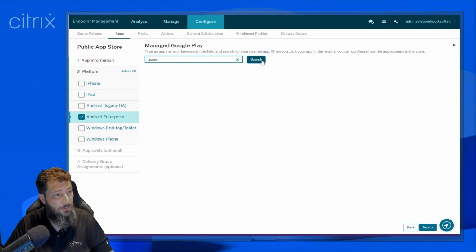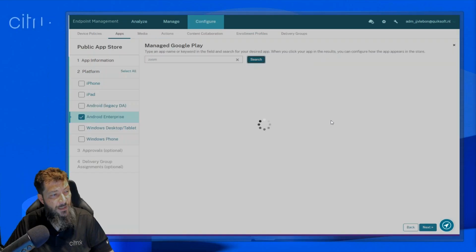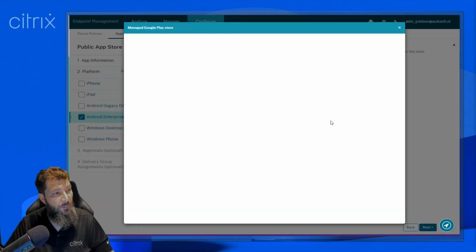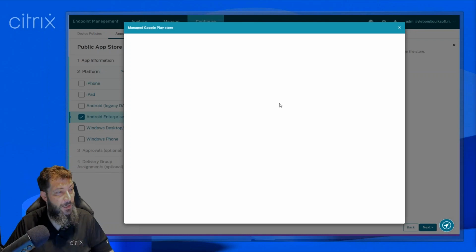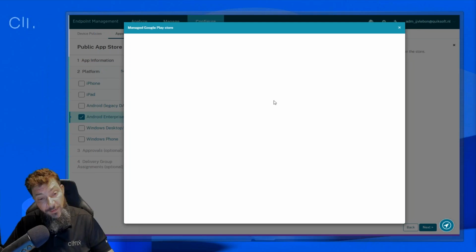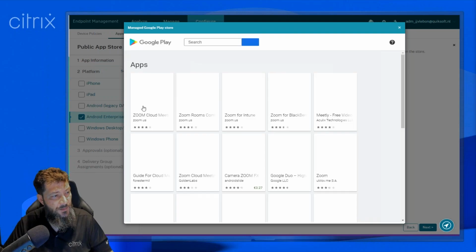I will search for Zoom, and you will get a nice pop-up, which is the managed iframe through the API integration of Citrix Endpoint Management, where you have the option to approve the app. And when you approve the app, there are some additional options available.